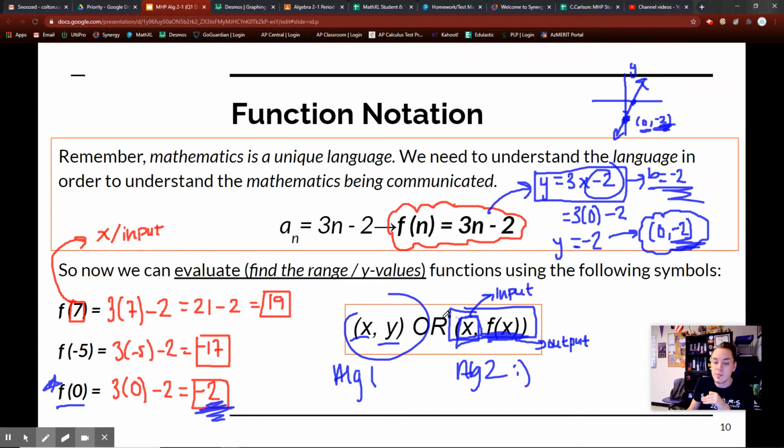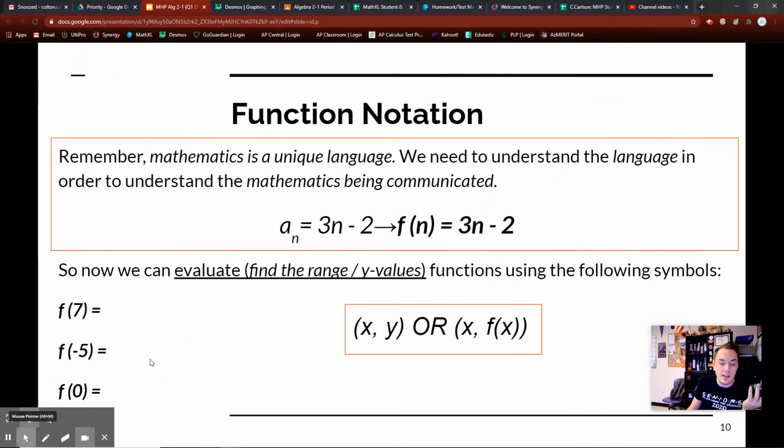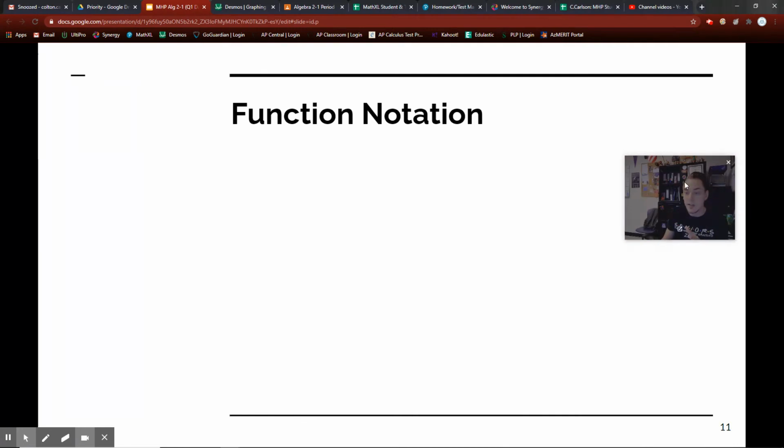So I'm just going to change my y to f of x, which means this, guys. Does y equal f of x? Yes or no? Yes, it does. So whenever you see f of x, just think of it as y because it's the exact same thing. All right, I'm going to erase all this. One last thing that I want to say: x is the input, f of x is the output. So if you don't already have that, please put that there. Let's move on.